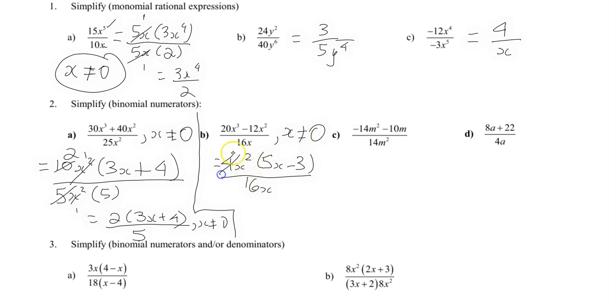Okay, simplify. 4 goes into 16 4 times. X takes out the squared, right? So who's bigger? The x squared. How much bigger than x? 1 bigger. So we just get an x up there. Now, watch when you're writing. So that's a 1. That's just an x. So we have an x times 5x minus 3 all over, and all that's left down here is a 4.